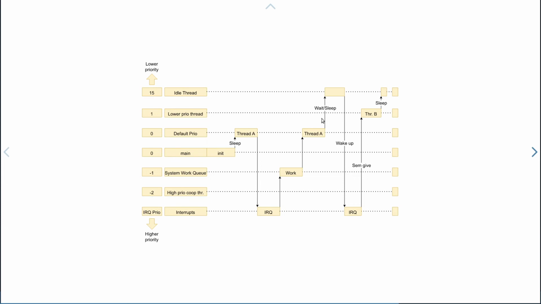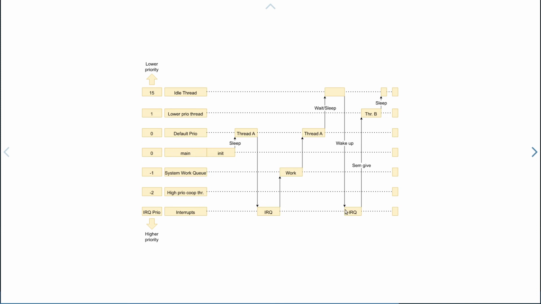So it goes to sleep, we execute the idle thread, and the idle thread then executes the power saving mode and puts the CPU to sleep. So now the CPU is not doing anything. It's just sleeping, saving power. And then the next interrupt arrives. So the only way we can wake up here is by some interrupt executing. This can potentially be a reschedule interrupt or some other event, depending on how you configure your scheduler.